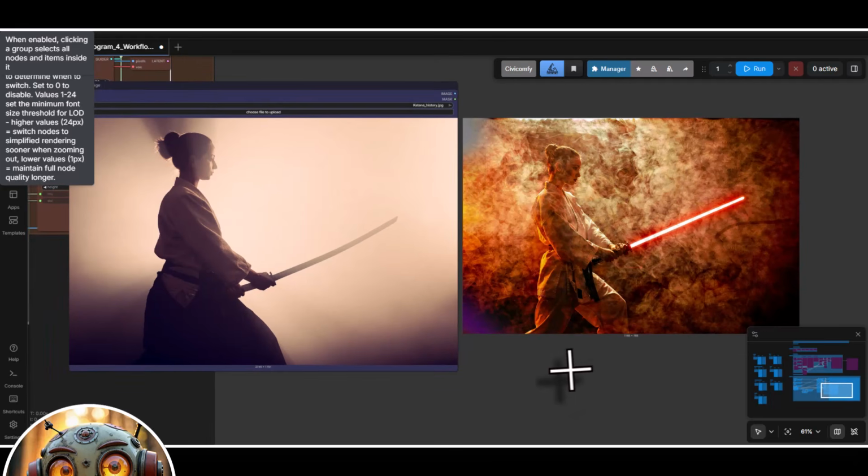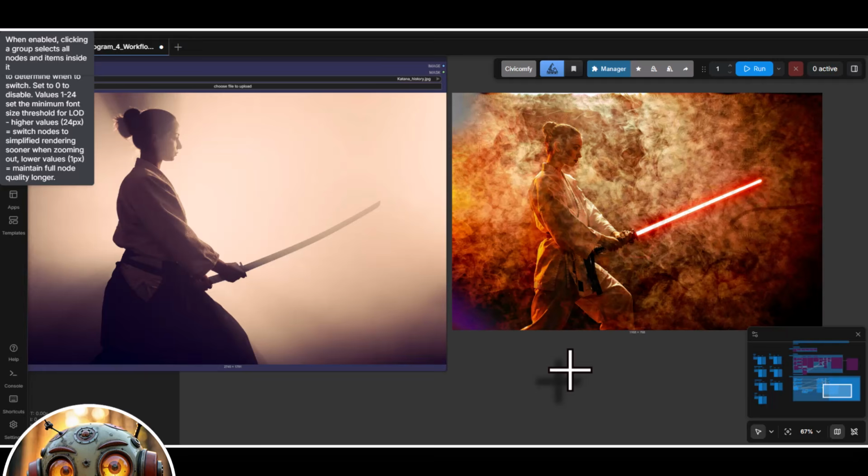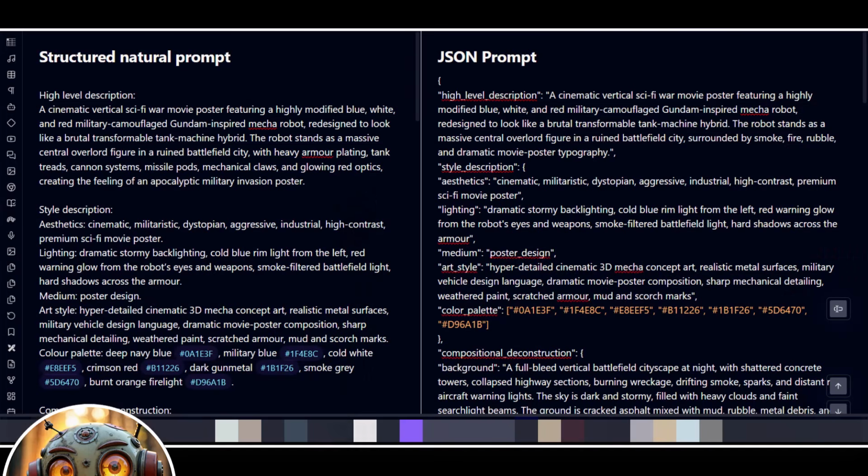The real question is, when will you actually need to use this? Honestly, I do not know. But it is a cool little thing to play with, and it does show how much control you can get when the image is used as a guide instead of trying to force the model from text alone. Next, let's move on to mastering prompting in Ideogram.